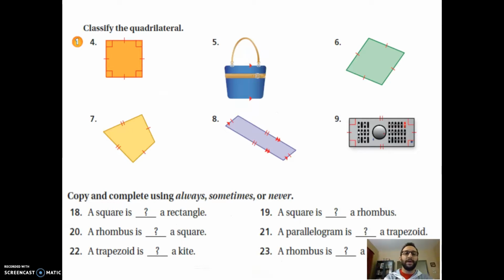All right, pause the video and classify those quadrilaterals and answer those questions. No, for real, pause the video. Like, pause it. Talk out loud with your partner. Out loud. Did you pause it? Okay, fine. All right. Hopefully you paused it, and then you've already gotten the answers to those questions.